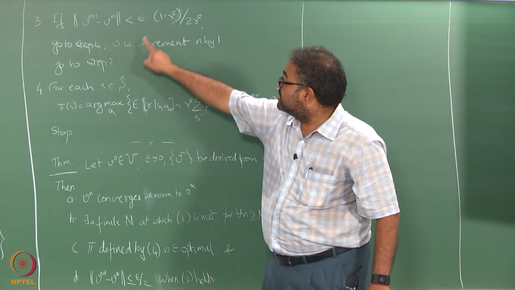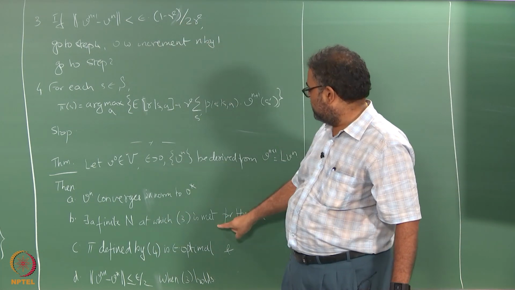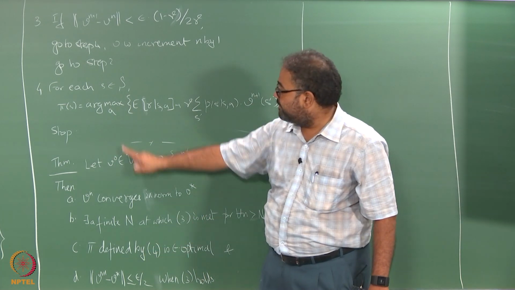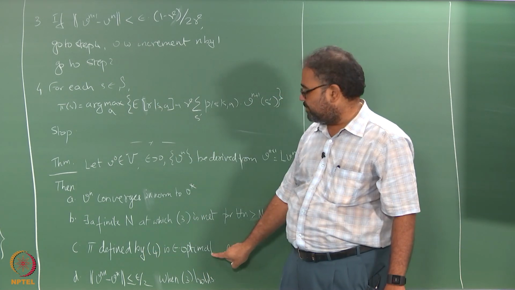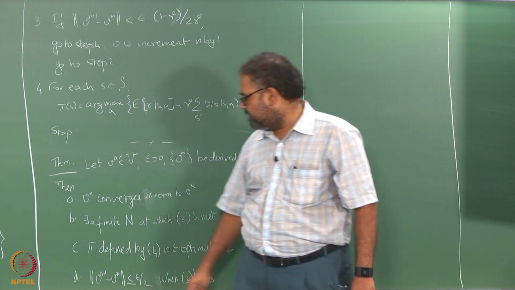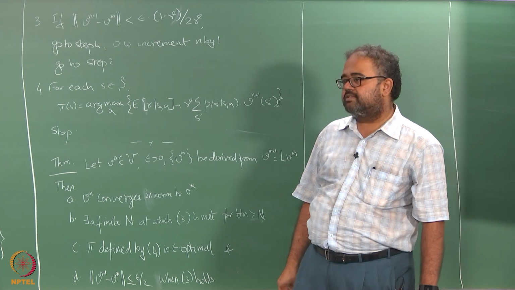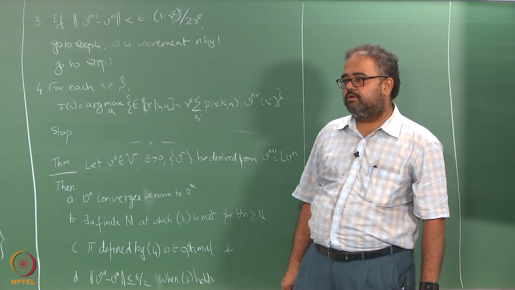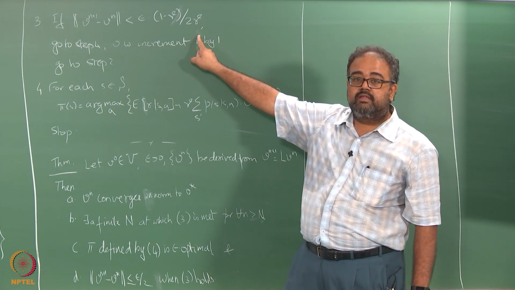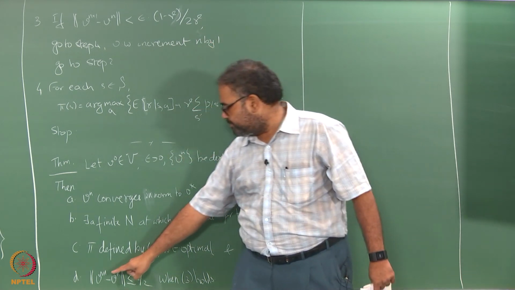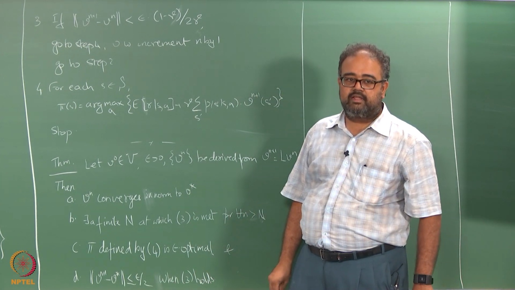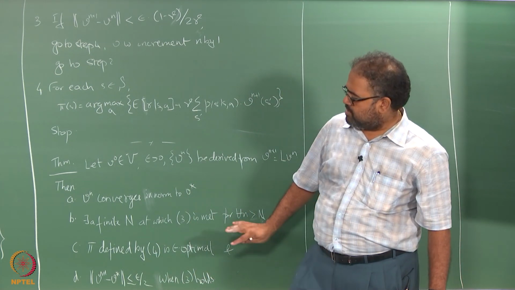At which this condition in 3 is met for all n greater than capital N. Okay. So, pi defined by step 4 is epsilon optimal, and Vn plus 1 minus V star is less than or equal to epsilon by 2 when 3 holds. So, when this holds, Vn plus 1 is epsilon by 2 close to V star, right. So, what is it?